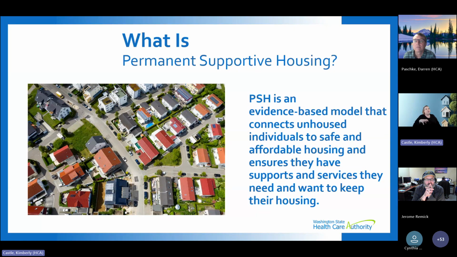This is all about people living in a permanent space where they're signing a lease in their own name. There isn't a bunch of rules around it. They are the leaseholder of this housing, just like any one of us would be, with support services in place as well. When you're looking at project-based housing, it's the services and the housing that come together. And sometimes, the three legs of the stool, when we talk about our Apple Health and Homes program, really brings together the units, the services, and the funding for that housing.